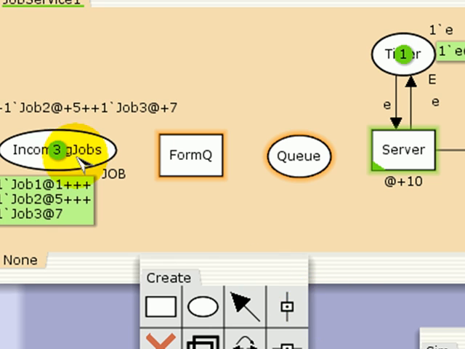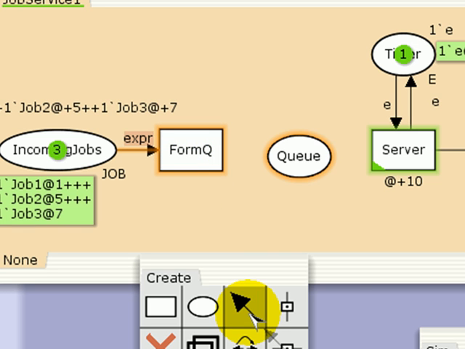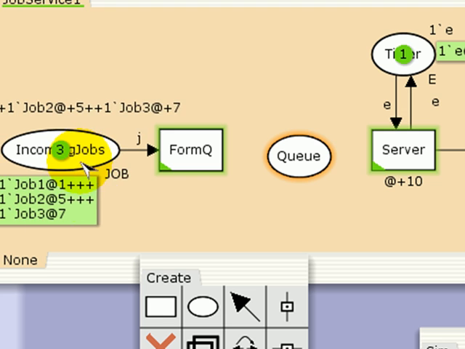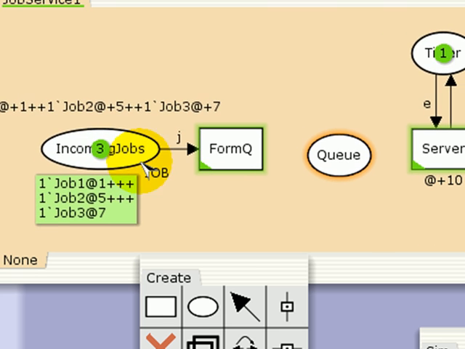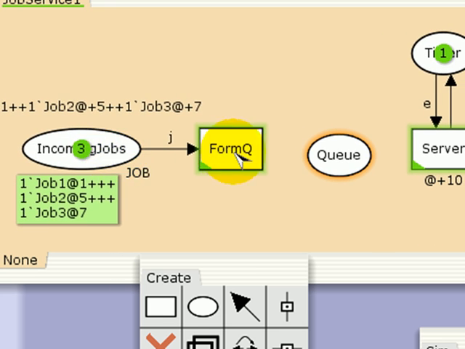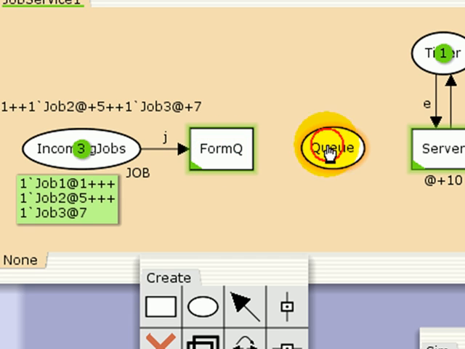And now I will have my incoming jobs coming to this transition which says form queue with the same old expression J. So now things will be coming in to this transition, and this transition will form the queue in this place, which will have a queue in it, and this place queue is assigned this new color set job list.